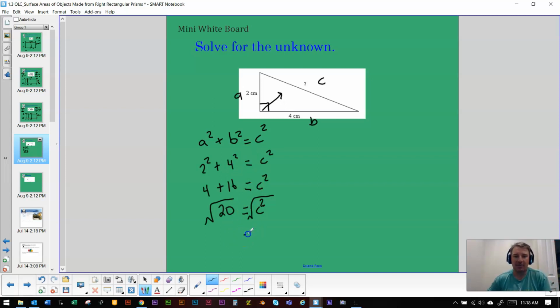Now this is a calculator question. I wouldn't make you estimate this, but we know that this side's going to be c because that's why we square rooted it. The square root of 20, I can make an estimation, but I'm just going to punch it into my calculator. The square root of 20 is 4.47. Let's just round that to a tenth, so 4.5. They did give us units. Sorry, those are centimeters. So we found out that c equals 4.5 centimeters using Pythagoras.